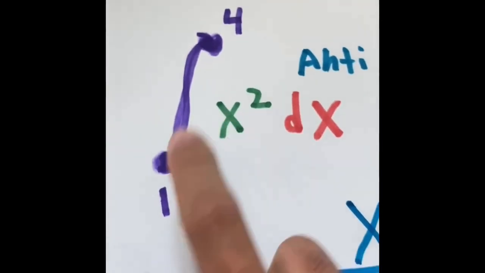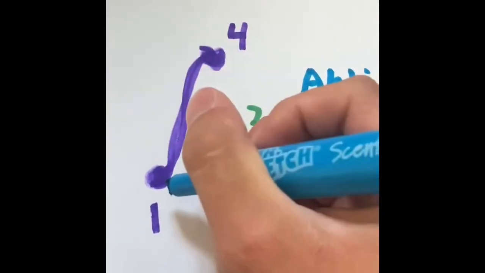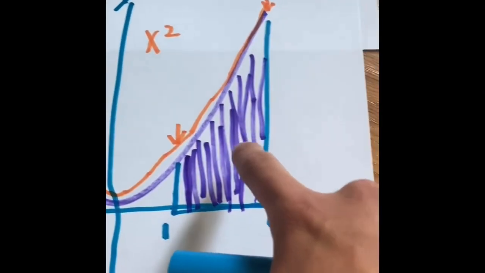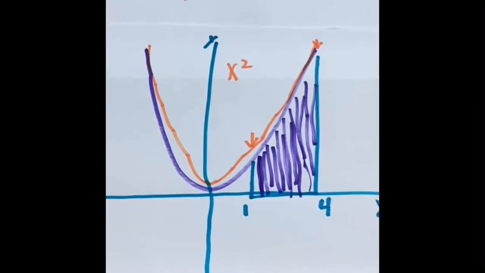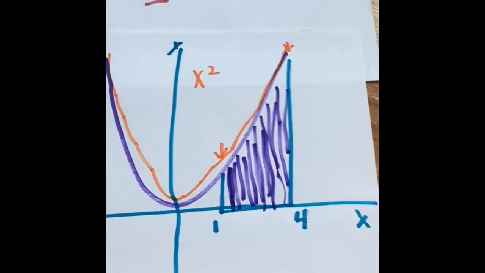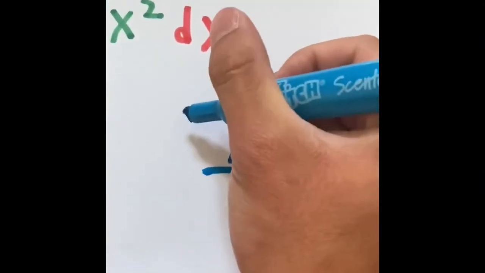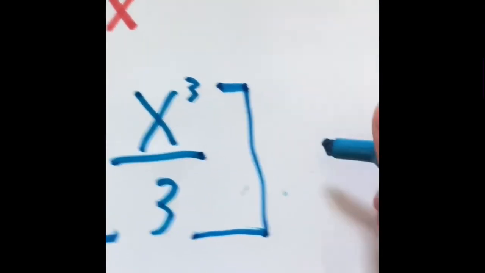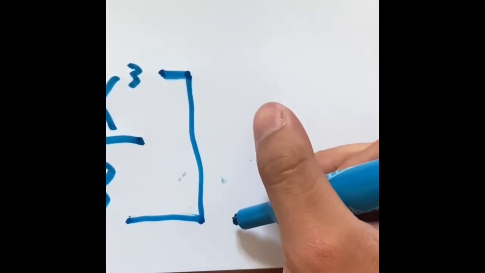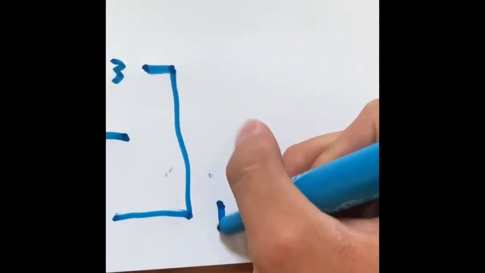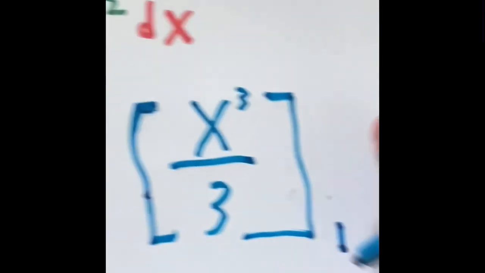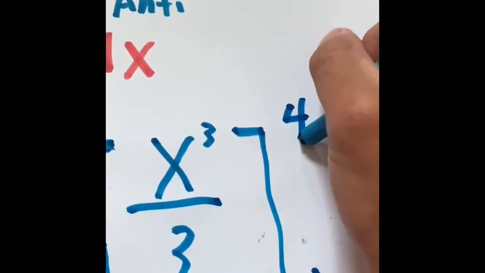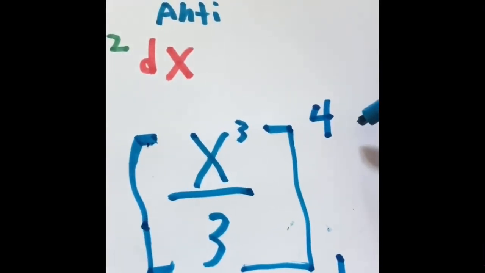Now, here is when our integral comes into play. We have numbers 1 and 4, which are limiting the area between 1 and 4 on the x-axis. To help us calculate the area, we have to make 2 scenarios. So, scenario number 1, the lower number is going to be on the bottom. So we're going to put 1 right here. The upper part of the integral, or the bigger number, is going to be on the top, or 4.